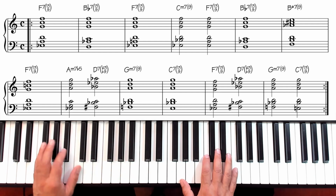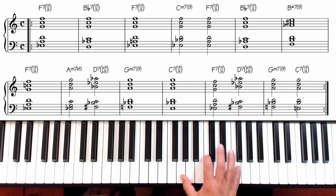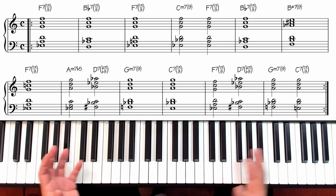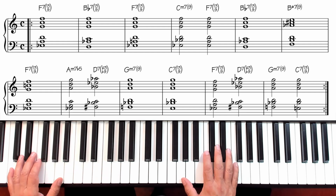Now we're going to go to the third measure, F. Same voicing. If you see, I'm keeping this structure on the right hand, the G, C, and F. And then a lot of things are happening on my left hand and on the bass. That gives the whole structure a different meaning and a different color. Let's go to the fourth measure. We have here a C minor 7 with the 9.